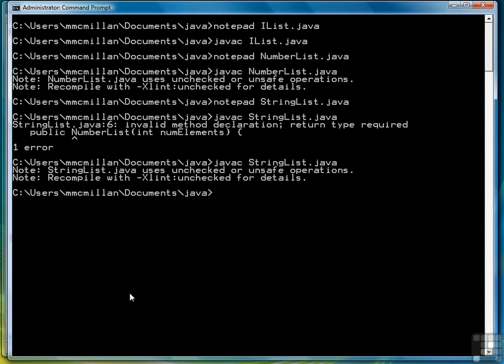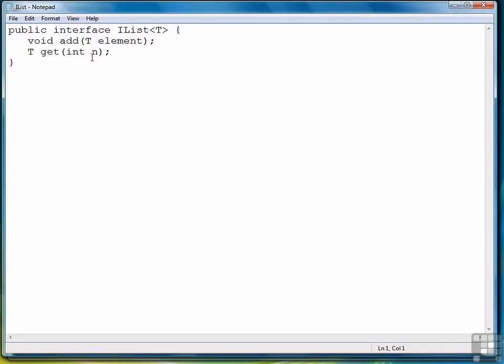So let's take a look at the interface one more time. The interface is really nothing fancy. But again, it gives us the extra control that we want, provides us with a means of building on a hierarchy of objects, which is always a nice goal when you're doing object-oriented programming. And this shows that we can do it generically as well by creating a generic interface. So with that, we're going to leave class definitions for a while. And now we're going to look in the next couple of lessons at how to create generic methods.